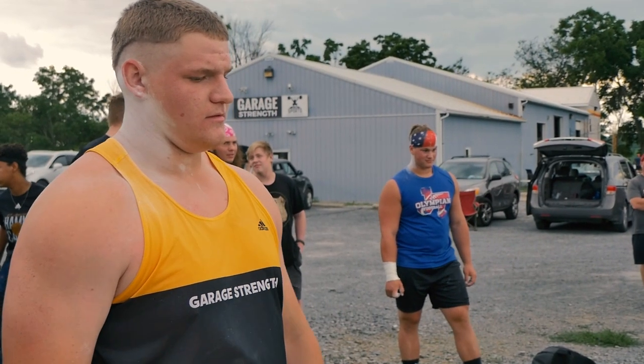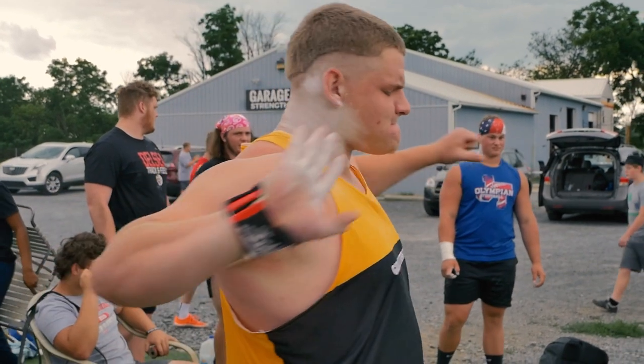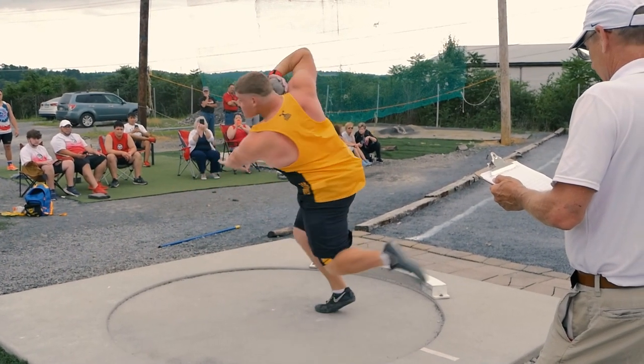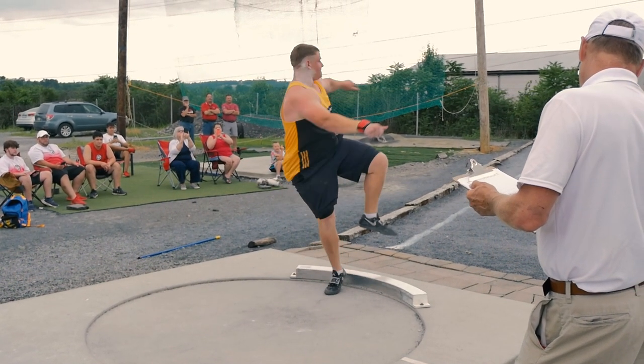What we've done over the last five years is we've developed one of the biggest studs in the United States, and that is Jeff Klein. Jeff came to us in the first year that he was throwing — he threw 37 feet with a 12-pound shot. Over those last five years, Trevor Stutzman, our assistant coach at Throws University, has developed him to throw 65 feet with the 12-pound shot and 18 meters with the 16-pound shot at the age of 18. But how did we do it? How did Trevor develop him, and how did Jeff become such a beast at such a young age?